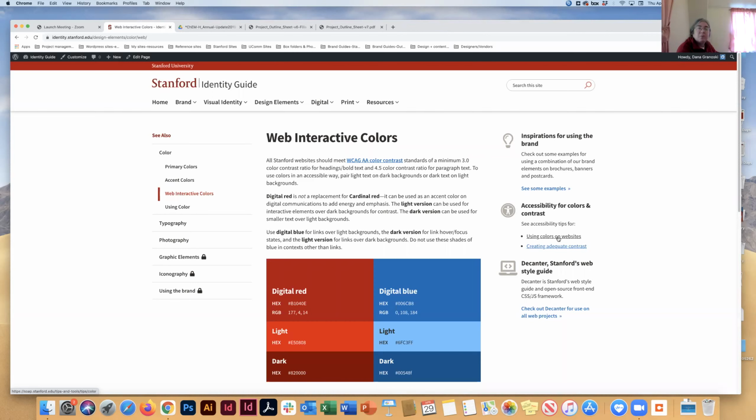I'm also thinking that part of the brand is making sure that Stanford is accessible, not just with colors, but also, let's say, for people who are blind. Correct, yes. Alt text for images and so on. All aspects of accessibility are super important. That's part of our brand, being inclusive and helping people see what they need to see, hear what they need to hear.